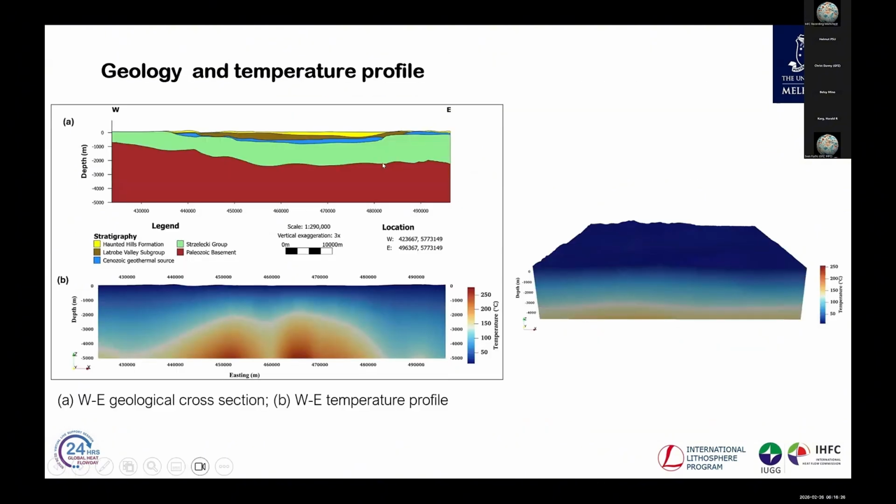What I want to show you here is the influence of geology on the subsurface temperature distribution. This is the geological cross-section done in Leapfrog, and you can see here the valley or lateral depressions where coal deposit is high, and we get elevated temperatures. You can see temperature gets higher and higher. And if you go toward the west or toward the east, you get absent or very little proportion of coal, and the subsurface heat can easily flow through these highly conductive basement rocks, and temperature becomes very low.